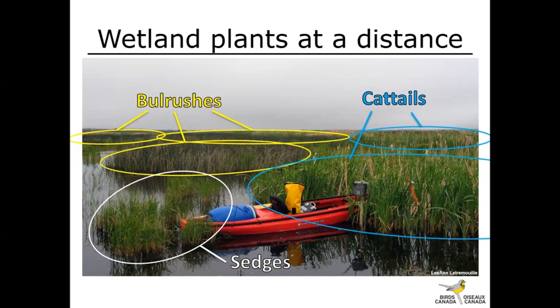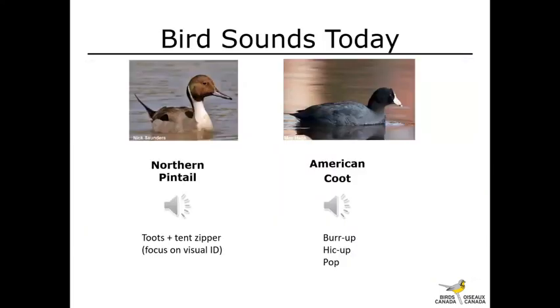So that's just a quick and dirty overview of some of the wetland plants. I'm sure a whole course could be done on just wetland plants by themselves, but I thought it was a great idea because somebody had mentioned, are we going to do wetland plants? And I do mention a lot of them. So these are kind of a bit more of the common ones. Of course, there's lots of other ones that you'll see out there, but this should give you an idea for kind of more of the emergent vegetation that you're likely to see poking out.